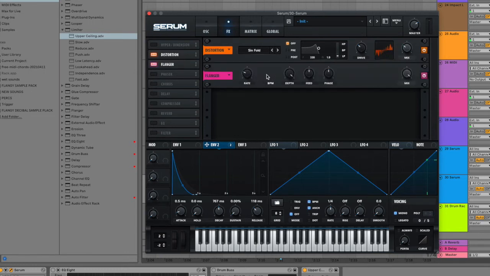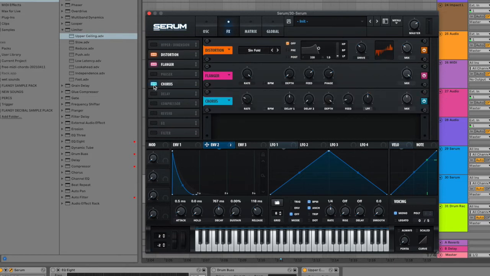We're going to add flanger. You want to make sure it's all the way up for the rate, and then the depth all the way down, and then the feed is 70%. Maybe just increase the phase to 270 degrees, and the mix stays the same. For the chorus, the rate stays the same, the 2 delays stay the same, and then the depth, you want to decrease it to 2 milliseconds, and then the feed is all the way up to 70%.